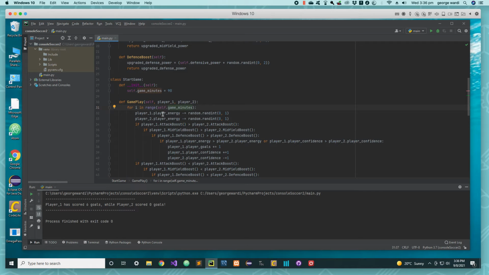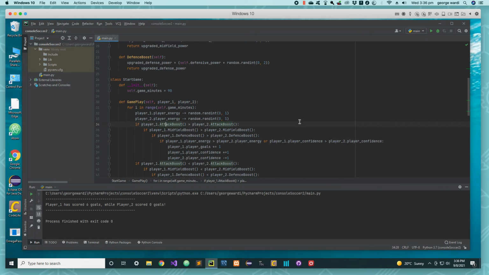And when you play a sport like soccer, you're likely to lose energy as the game goes on. So each time the loop goes around, player 1 and player 2 could lose between 0 and 1 energy. This is what changes the outcomes of each game. So that's when a loop runs.